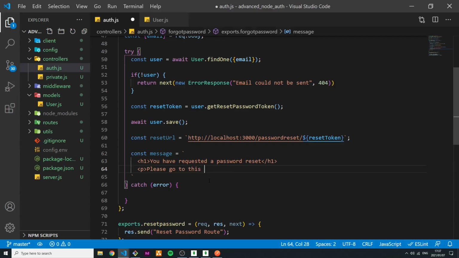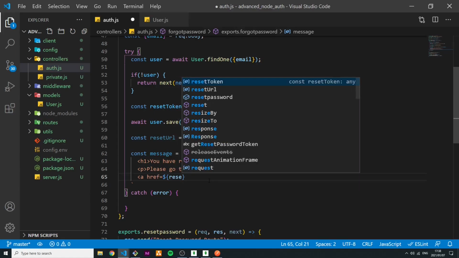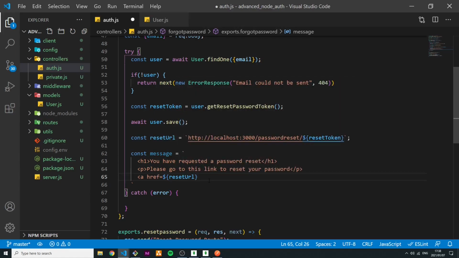Please go to this link to reset your password. Okay, and then the next thing, we want an a tag, and set the href equal to the reset URL. So once they click on this link, we want to take them there. And then another important property to add here is clicktracking, and set this equal to off.